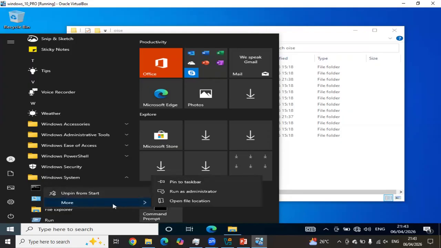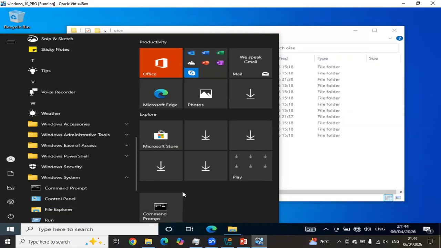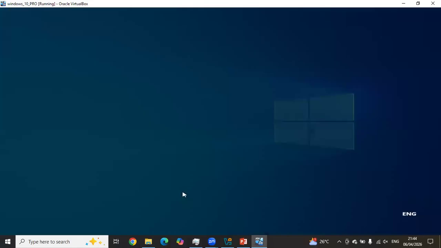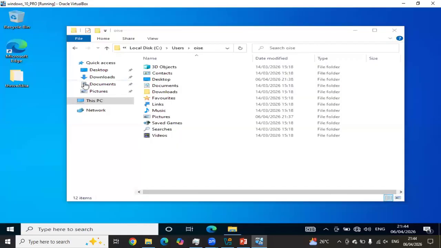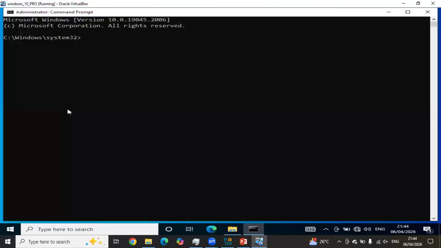Okay, so under more, you run as administrator, right? Just choose yes here. When you run as admin, you can see the location it takes you to, see Windows System 32. So I can go back to CD.